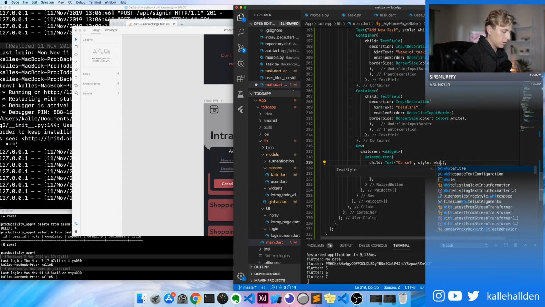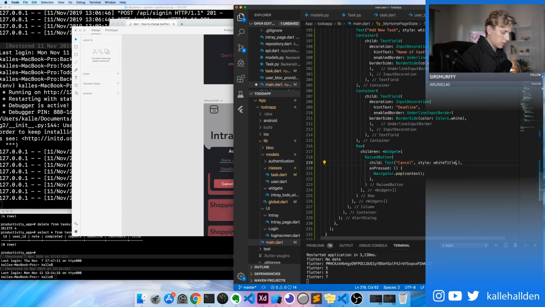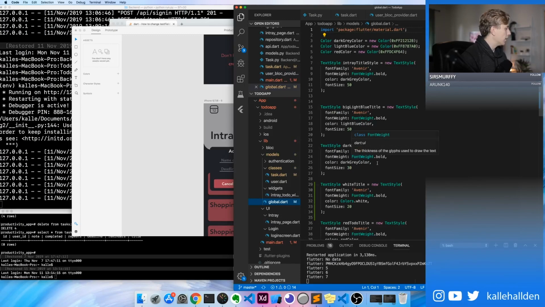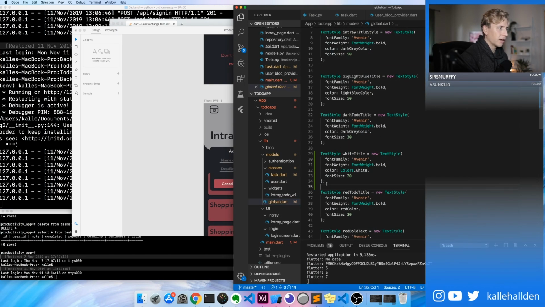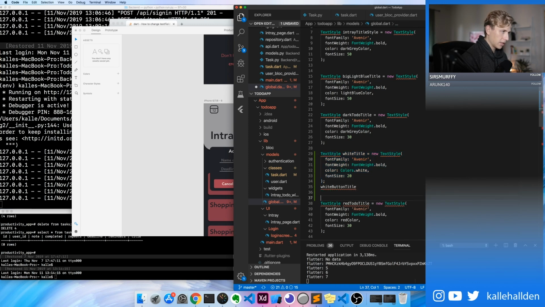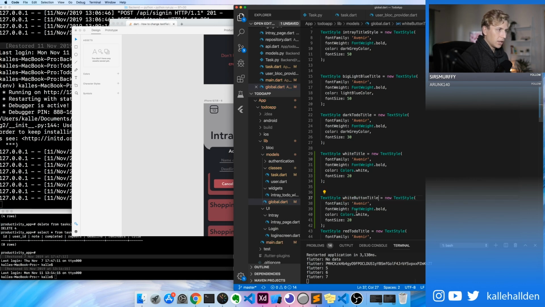Style. Right, now we need to just create that text style, and we do that by going into the global, paste that, copy, paste, copy, remove, paste.